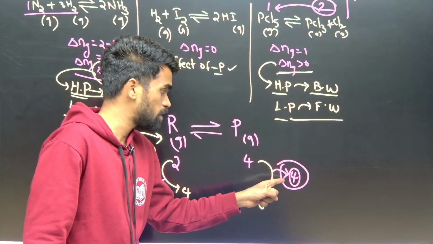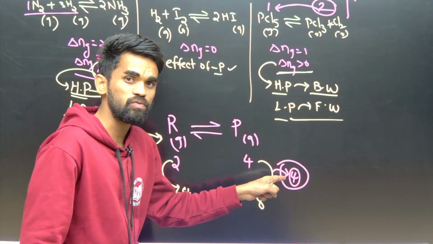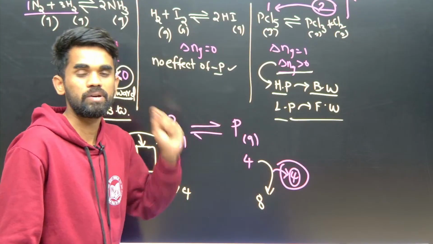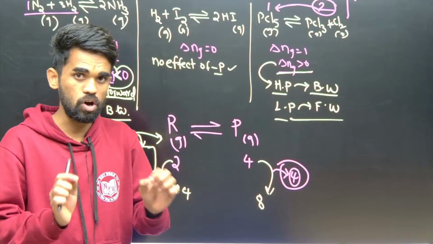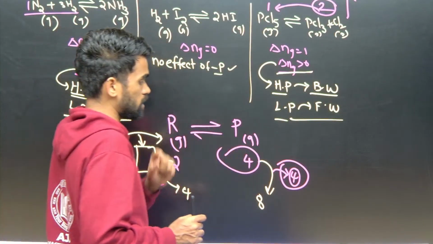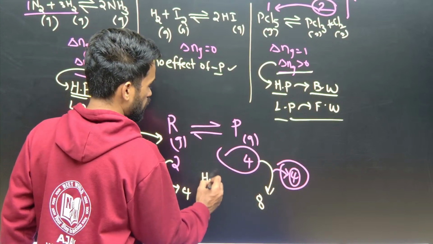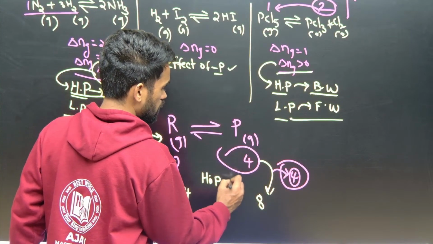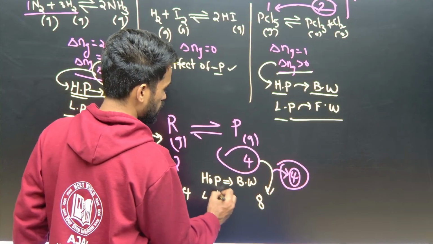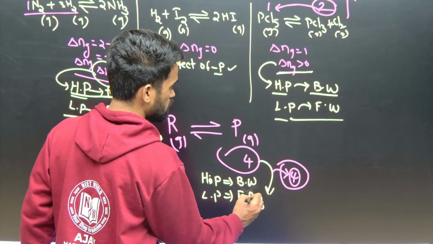So on the product side the number of moles is greater, therefore the equilibrium moves backward to nullify this greater increment. I hope the concept is clear. Therefore, since the number of moles is more at the product side, high pressure favors the backward direction, and low pressure favors the forward direction for this particular reaction.